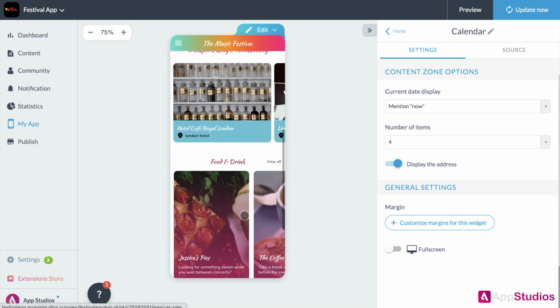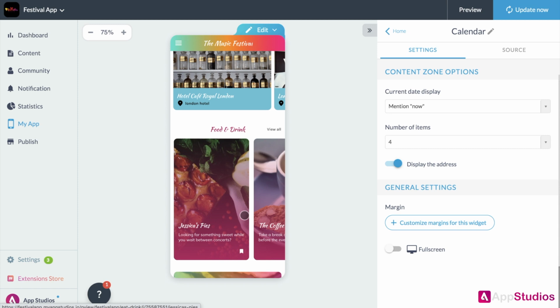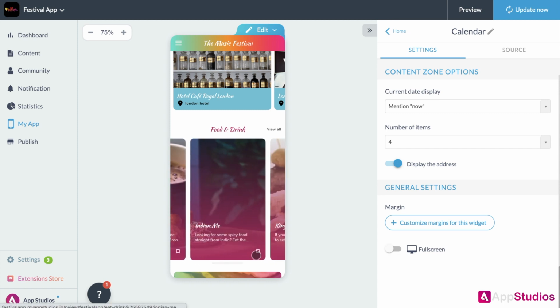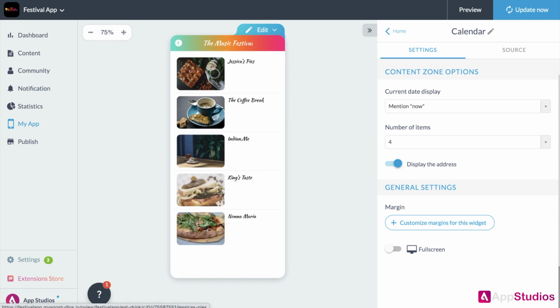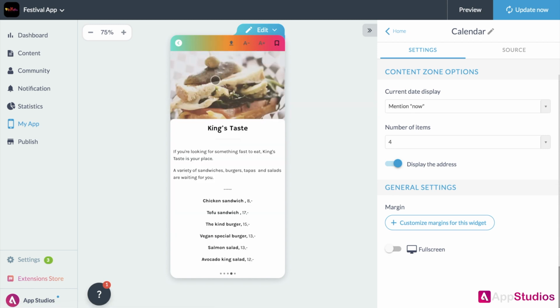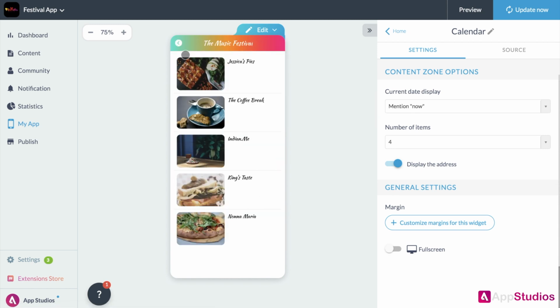In regards to food and drink, obviously that's going to be really important to your attendees. So we have a section here. Again, you can customize this as you like. As you scroll through, attendees can add to their favorites any of the items that they would like. And they can also view all to see all the restaurants. If you would like this to appear as a map view, that's no problem. You can also add that as well.